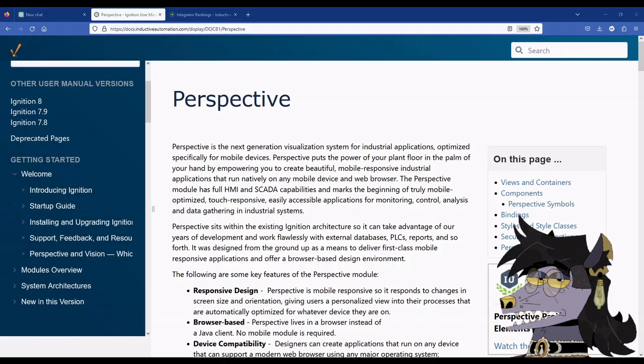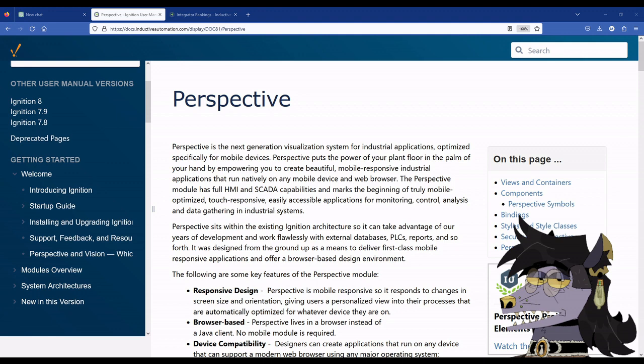Howdy! Today, I'm going to show you a demo of how to use ChatGPT to generate content for Ignition Perspective. I'm going to assume you, the viewer, have some background with Ignition. It's built by Inductive Automation, it's used for building enterprise SCADA systems, and home automation systems if you're plucky.